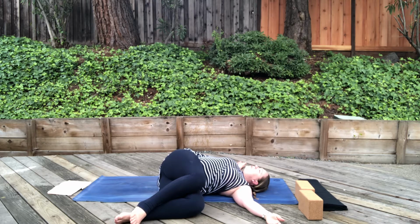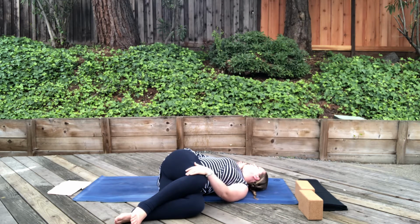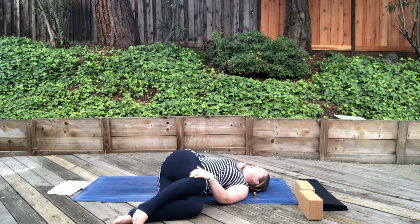And regrounding through that right shoulder, taking the gaze to the right. Bringing that left palm on top of the right thigh. And kind of melting into the posture on the other side. Let everything be kind of melty today. I might say melty a lot. Just let everything soften around all of the postures.